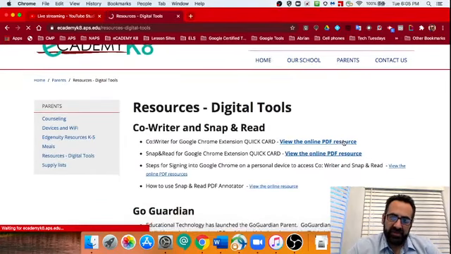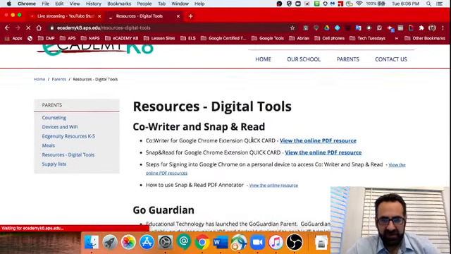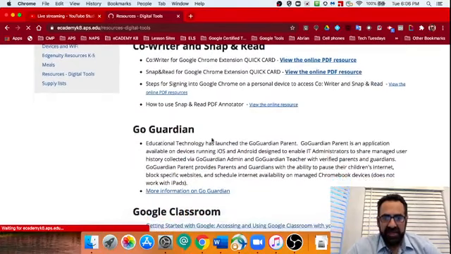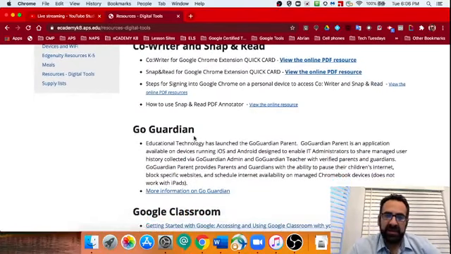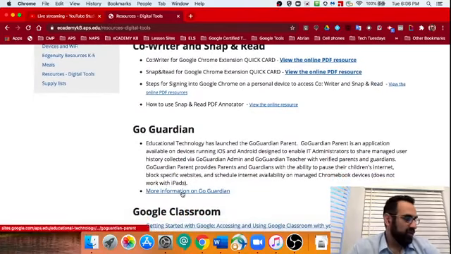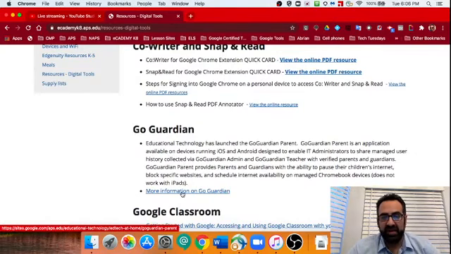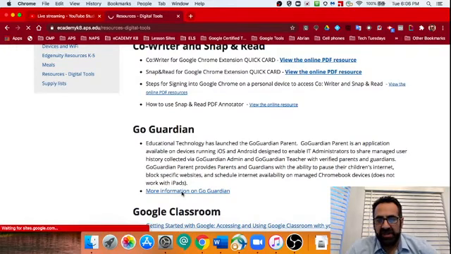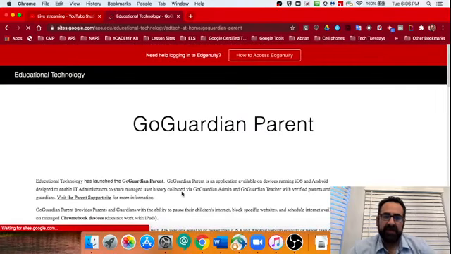So here we're going to have to scroll down past Co-Writer and Snap and Read. Definitely read about those. Those are very helpful tools for all of our students. And here we find Goguardian. It's a little bit of information about Goguardian, but what we're looking for is this link right here. When you click on this link, it is going to go to a website that is created by our Educational Technology Department here at APS.